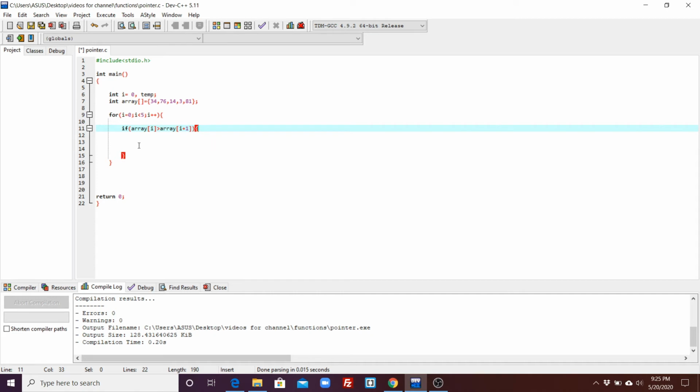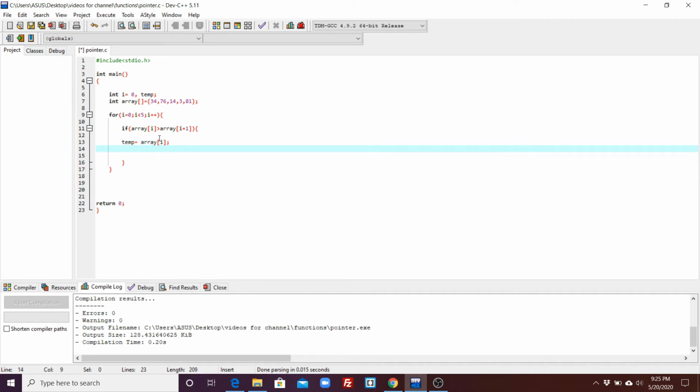So if this statement is true, let's say temp equals array position i. So we're going to assign the value in position i to temp, which is the first position.